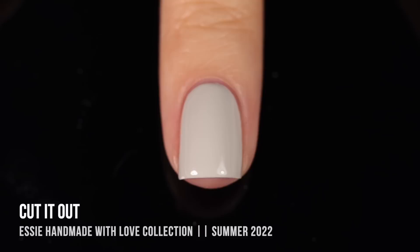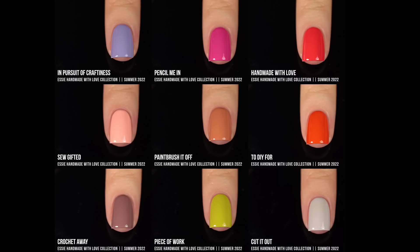Here are all of the colors together, and looking at them as a whole, it feels very similar to other collections that Essie comes out with. For the most part, they tend to really play it safe, and I think you can see that pretty well in this collection. Even the sort of brighter colors tend to be shades that they do a lot — like that green shade, the periwinkle, even maybe that brighter pink color. But overall I think they're really good. The quality of Essie has definitely improved over time — I really like the coverage now, and I think they're pretty consistently opaque. If you don't have any of these colors in your collection, this is a good brand to have.